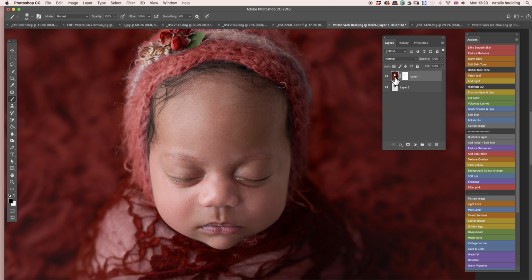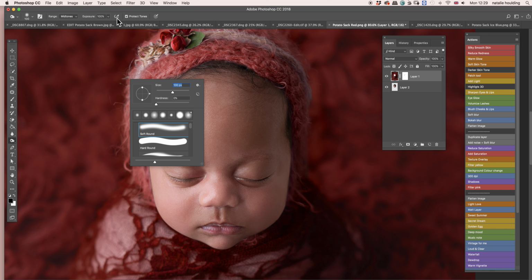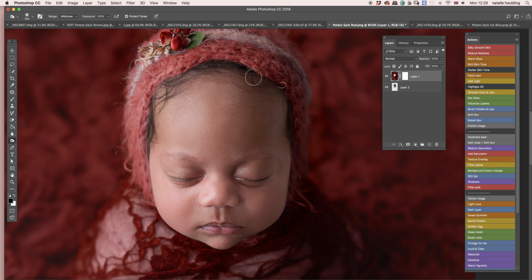I'm back on my backdrop, and I'm going to use my burn tool. I'm on the mid-tone there, which is fine. Just adding a little bit more shadow around where I had that fluff. Just making it slightly darker. That's it. Don't see anything else that I feel like I need to do.